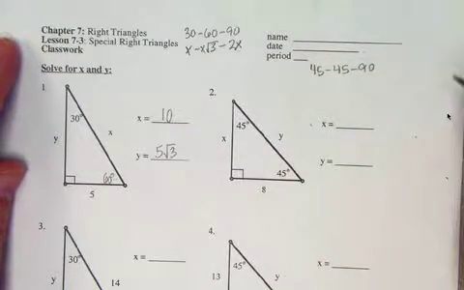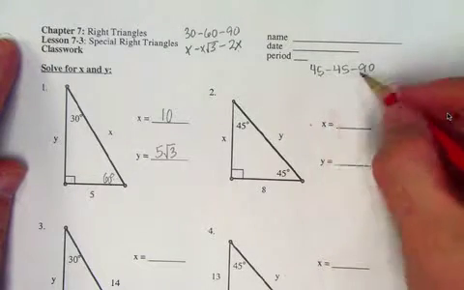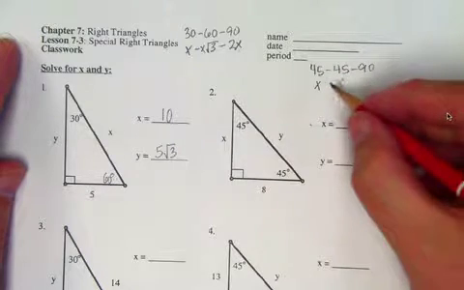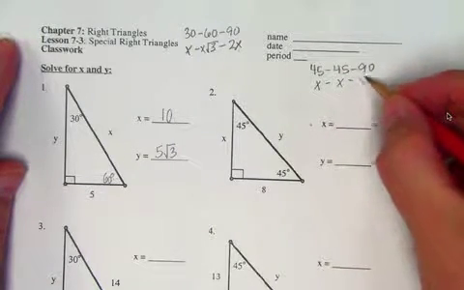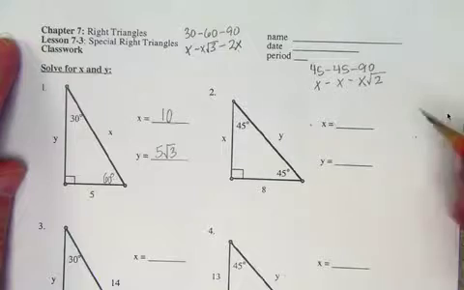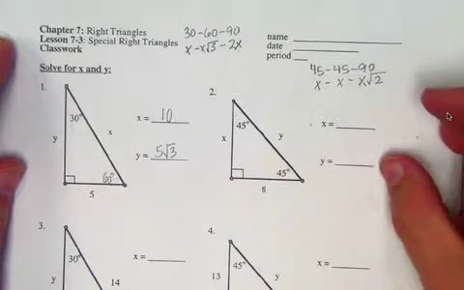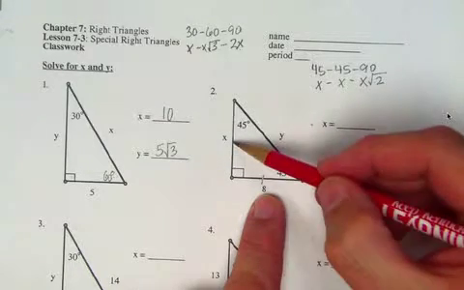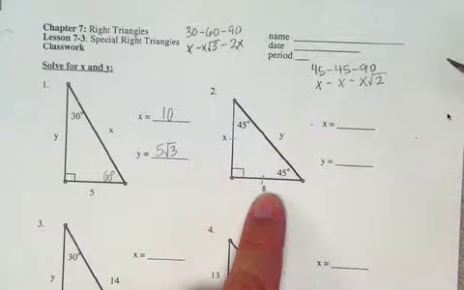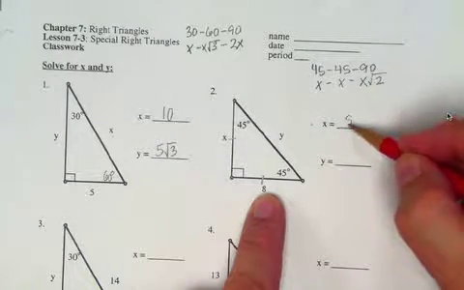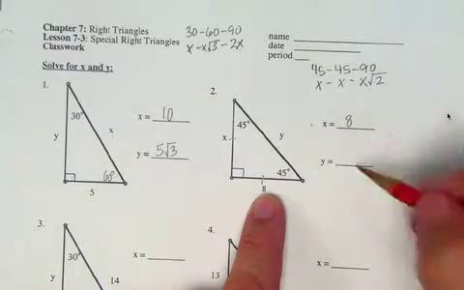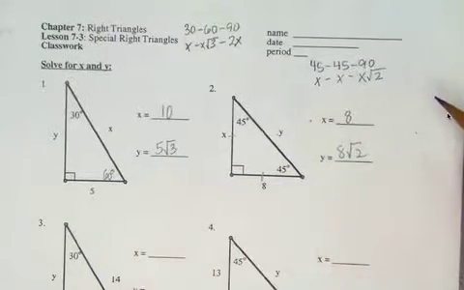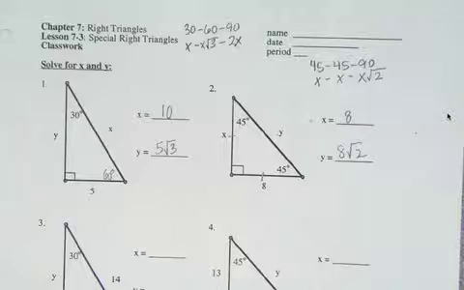And so I'll write down the formula for that one. A 45, 45, 90. The two legs on the isosceles right triangle are the same. The hypotenuse is always the value of the leg times the square root of 2. So in this case, we're given one of our legs. We know that this leg and this leg are congruent, and so the value of x would have to be 8 because those sides are marked as congruent. The hypotenuse will be that value times the square root of 2. In this case, 8 times the square root of 2.